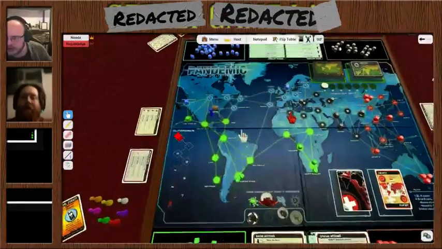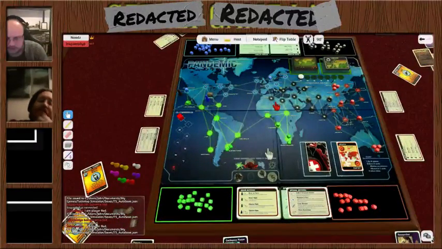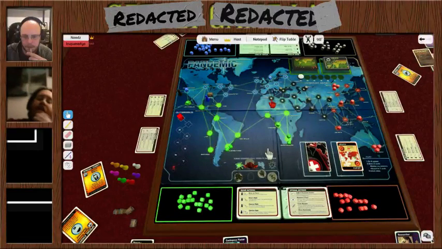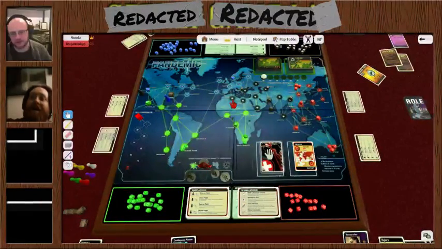Okay, so the only real problem that I see with this, John, and it just kind of occurred to me, is that the instructions specifically detail how you're supposed to shuffle the cards. For each epidemic card that you have, you're supposed to make a stack and then shuffle those separately. Oh, like cut the cards. Yeah, exactly.